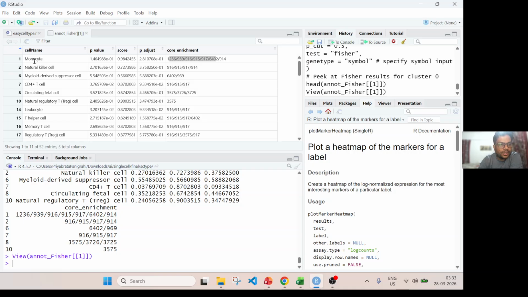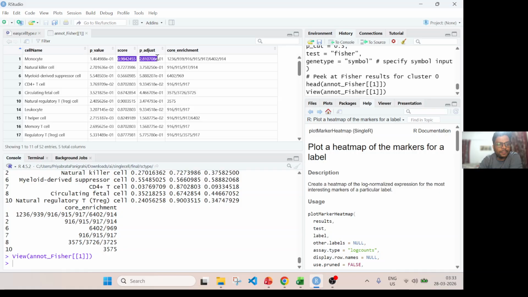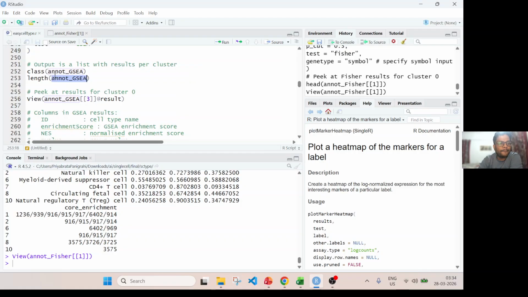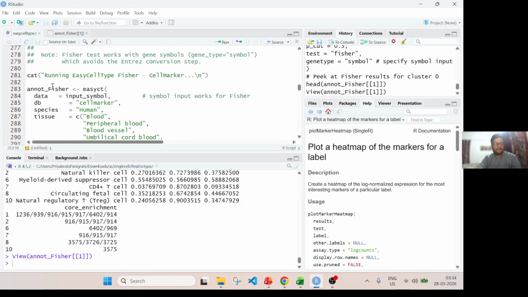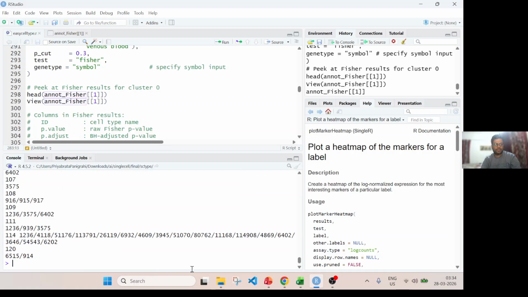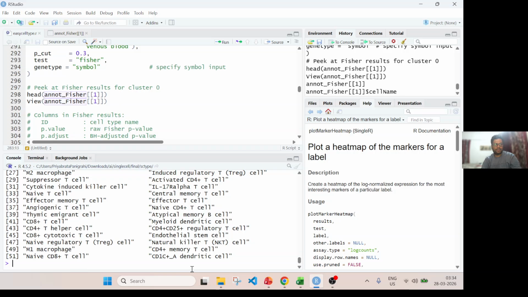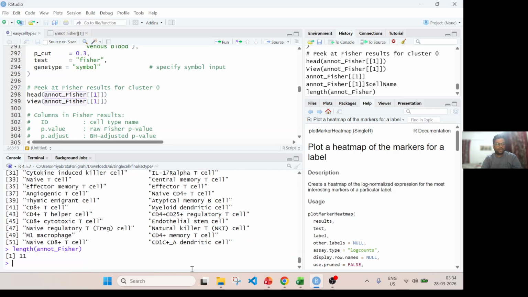Annotation Fisher is, I have to see what cluster it went to. Oh, sorry, my bad. So this will be your cluster 11.